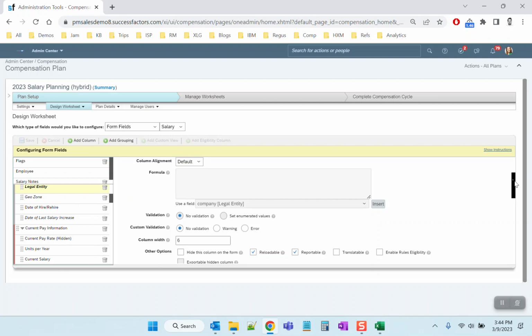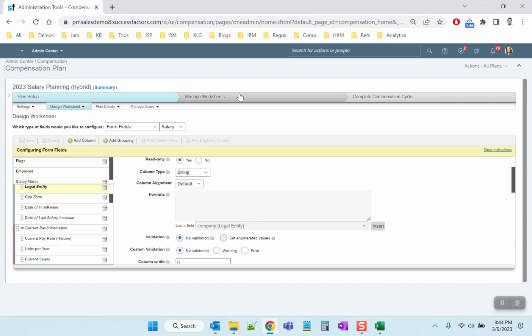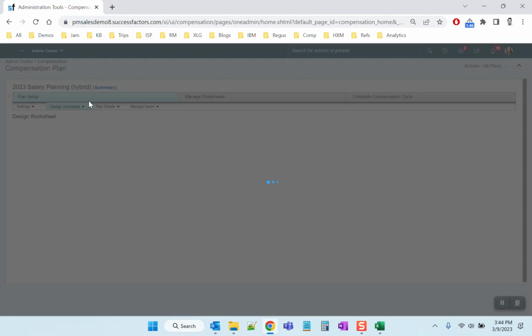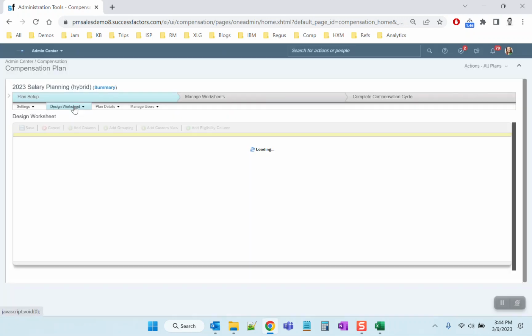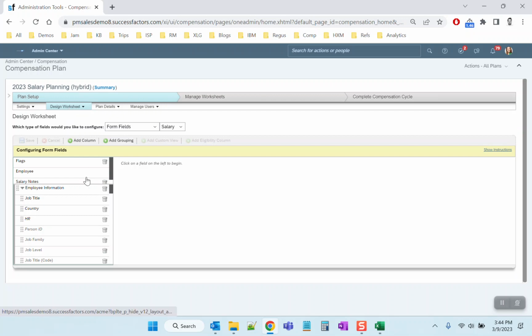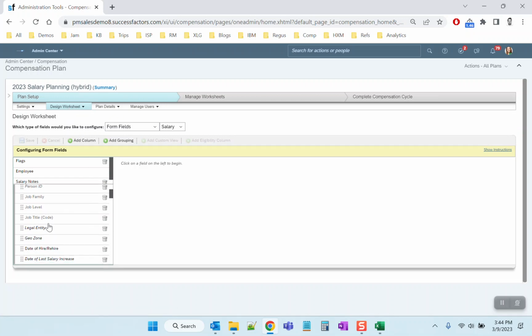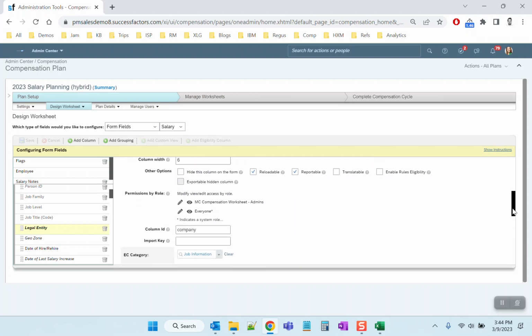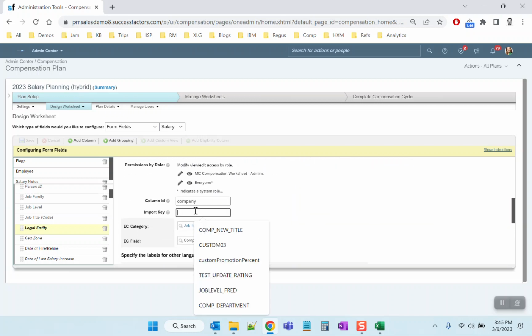We didn't show it on screen, but legal entity is also, let me see if I deleted the worksheet. Yeah, I deleted it. Legal entity is currently populated for everybody but the user I created. So in our case, we'll need to bring the value for this non-EC user from this import key. So we're going to say legal entity, like this.